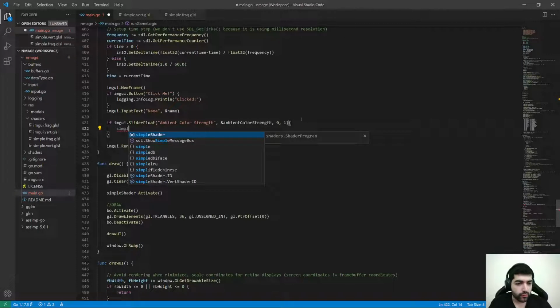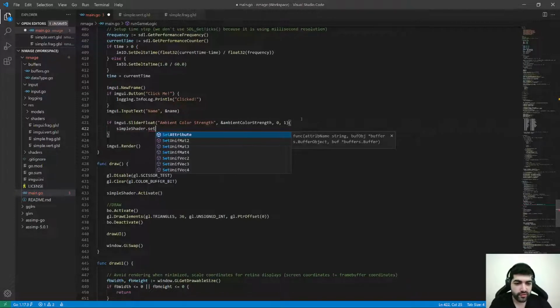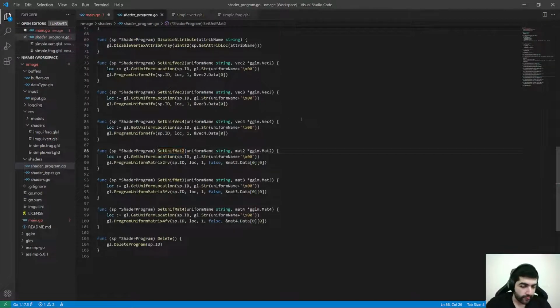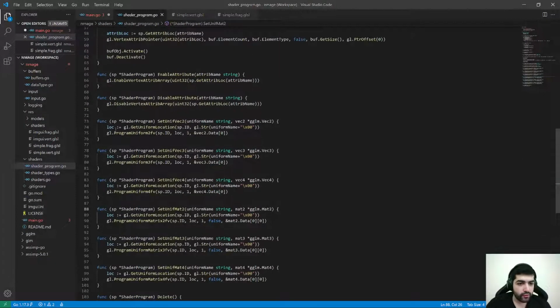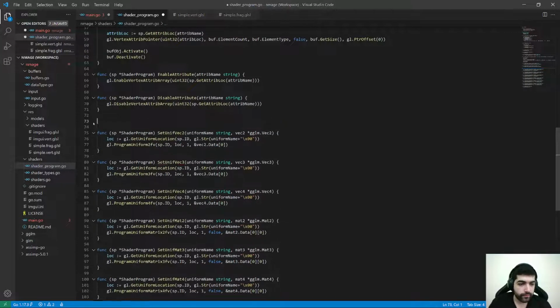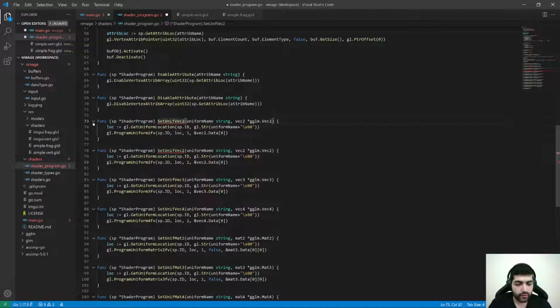So we want on our simple shader to set uniform. We don't have that function yet, might as well add it. So we want to set uniform float 32, right?